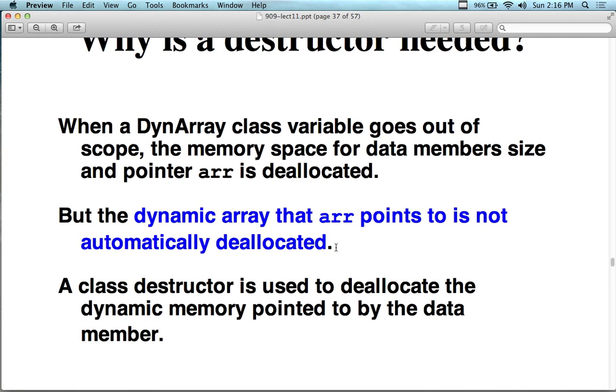So the object itself is deallocated. The destructor inside of the object deallocates anything that the object allocated. It's a chain reaction. And the destructor only deallocates memory that it allocated, because the new and delete have to work in pairs. So if the object created it, the object owns it, and the object can remove it. You can't delete it through the outer delete that's going to delete the object, because you're just deleting the object you created with new. Inside of the object, it created its own news.